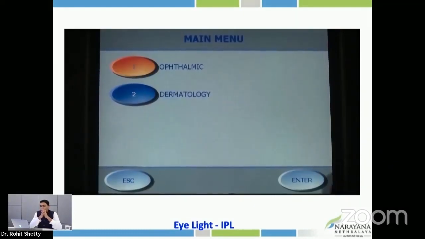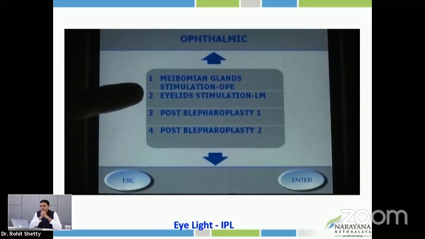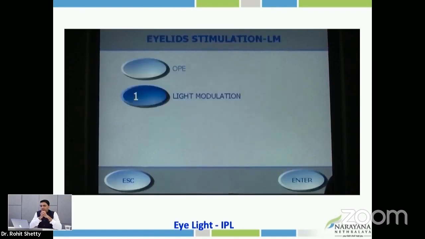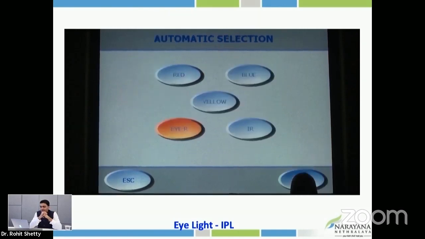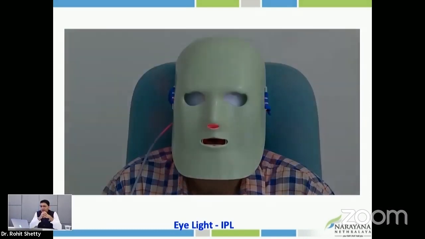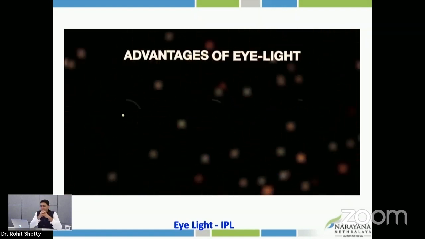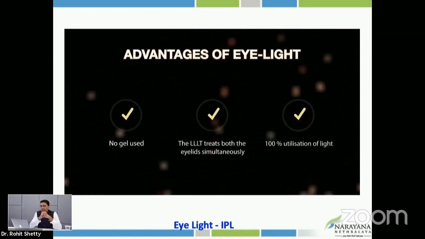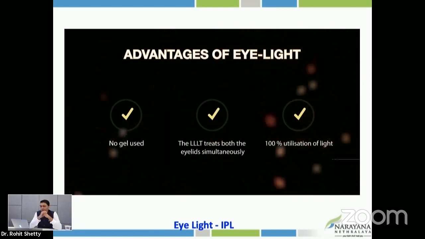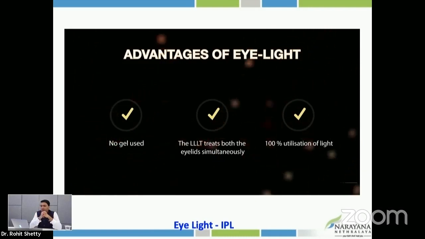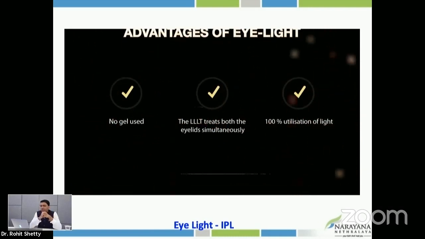This is a new concept called LTT. It's an eyelid stimulation, because light modulation has to work on the upper lids. The concept of light modulation is photobiomodulation, using infrared light. It gives you thermal changes. Basically, it tries to work around the Meibomian glands, with red light masks for 15-20 minutes. What it does is it changes the composition of meibum.